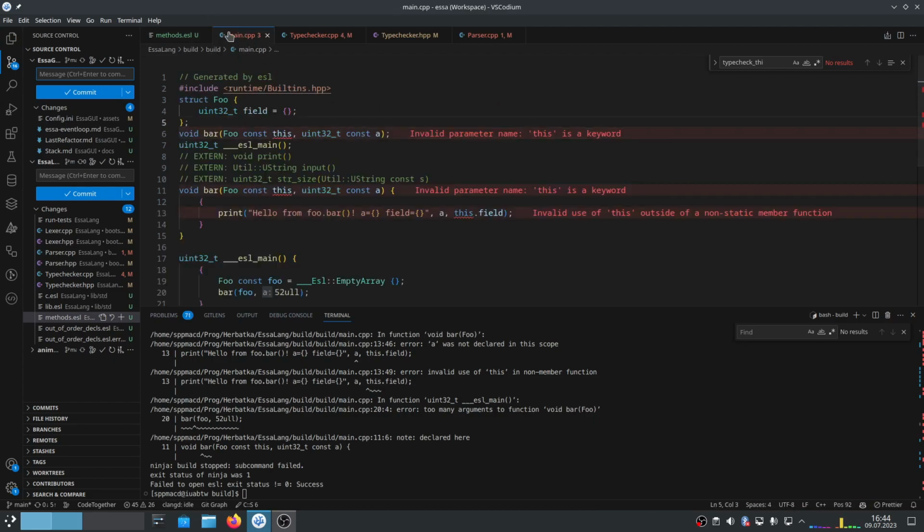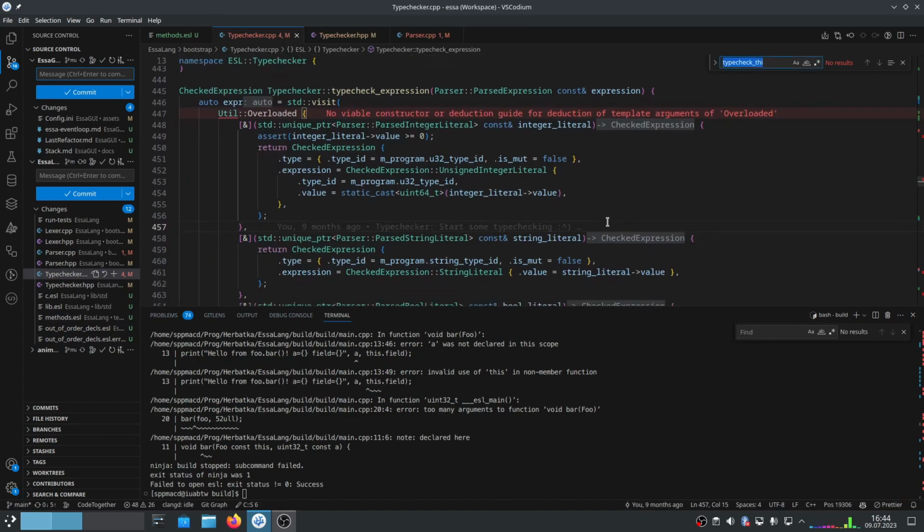So in the type checker, when we do a member call, if we call a member, that's because, am I even doing this right? I don't think I'm doing this right.